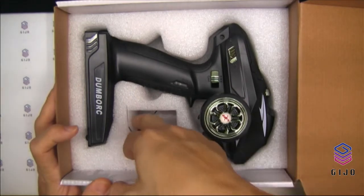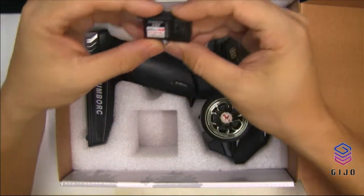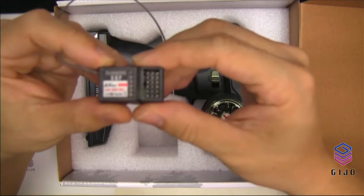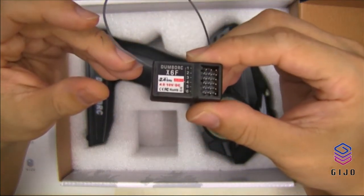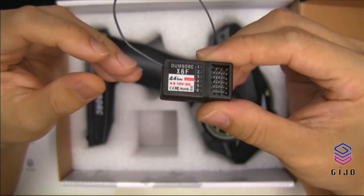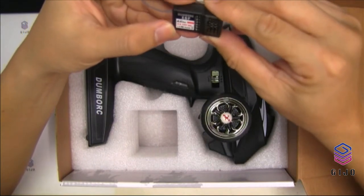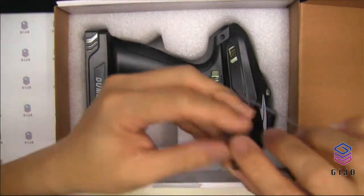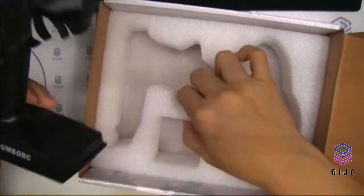Wow, nice. So this is the receiver, DUMBORC receiver X6F, with a 6-channel slot. You can see it's focus. Okay, that's clear already. 2.4, and this can be powered up from 4.8 volt to 10 volt DC. Okay, so it comes with one antenna wire, right? So this is it so far. Okay, no more.